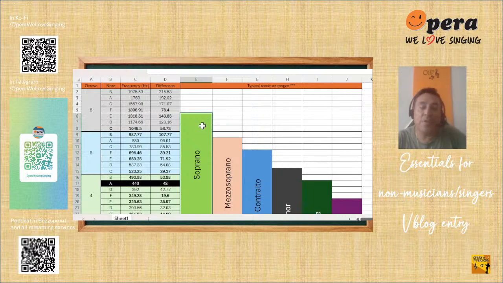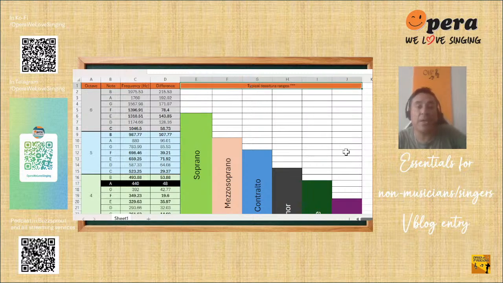I know I am using just a standard name of soprano, because if I start doing that, this chart is going to get way too complicated. And I am using the word typical because this is something that I want to mention, and I know that many people when they watch this video later are going to hate me for what I am about to say. This is typical because there is absolutely no science.